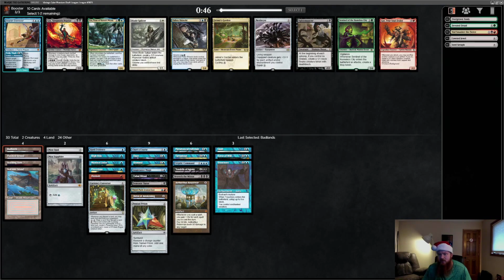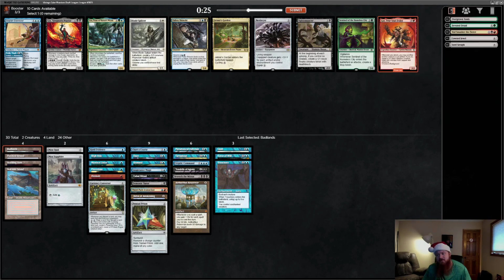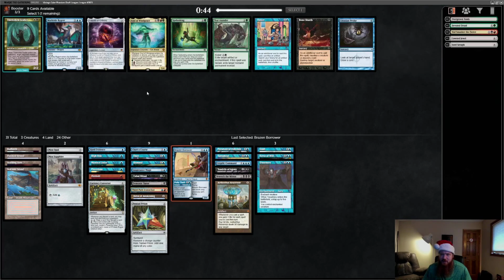Okay, so we've got Brazen Borrower. We don't have green for Uro. Shinobi is decent. Jetmir's Garden doesn't fix for us. When you attack, you may sacrifice another creature or artifact. If you do, make a 4/1 black Skeleton creature token with menace that's tapped and attacking. Interesting, but not really what we're doing here. I think we take Brazen Borrower. It's just a really good interactive spell. We have no three drops, but it's effectively two spells in one.